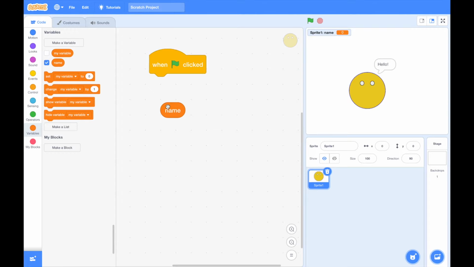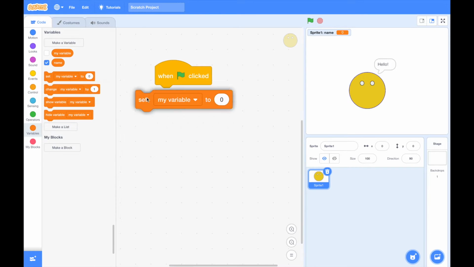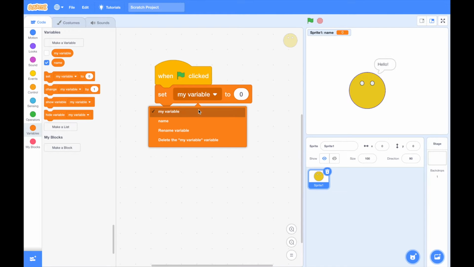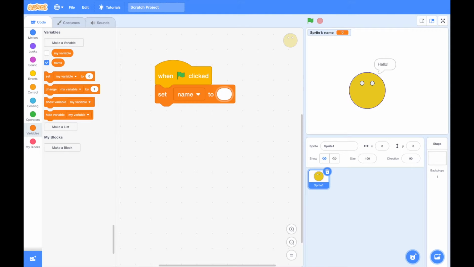Now we have this name variable, but what do we do with it? For that reason, we can use this set block and set name to Nano. Now when I click on this, we're basically doing nothing except assigning it something. So how are we going to print it?